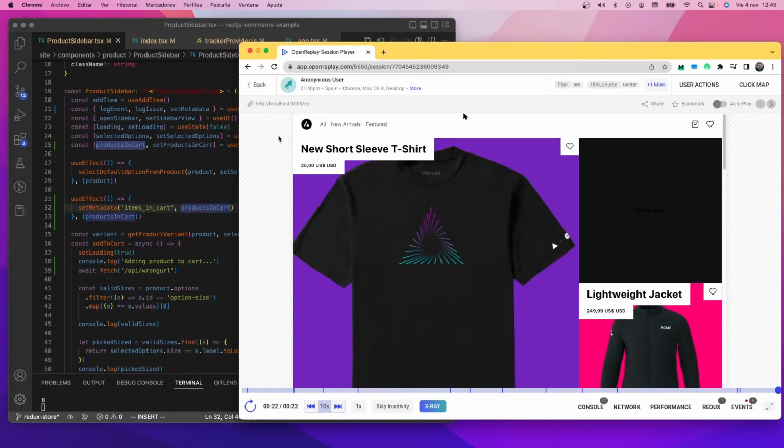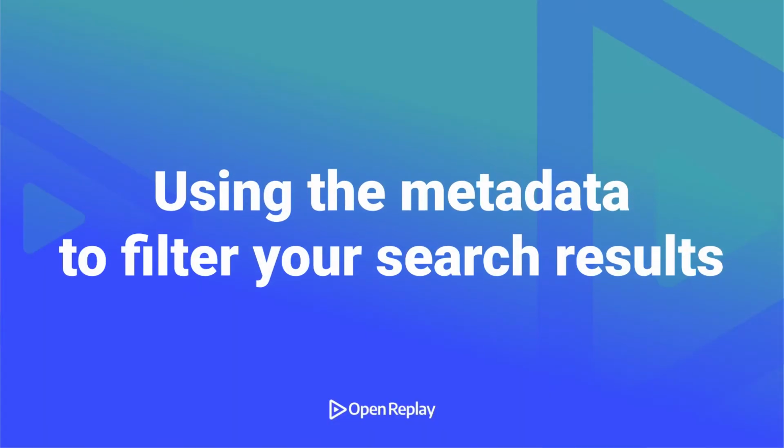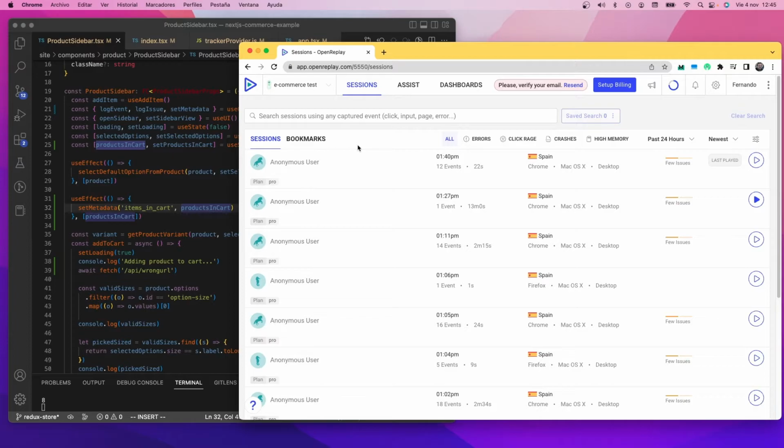So that's fine. We can see that as part of the session, but what else can we do with the metadata? That is when this information comes in useful, because now that you are able to categorize your users based on it, you can also search sessions based on it.